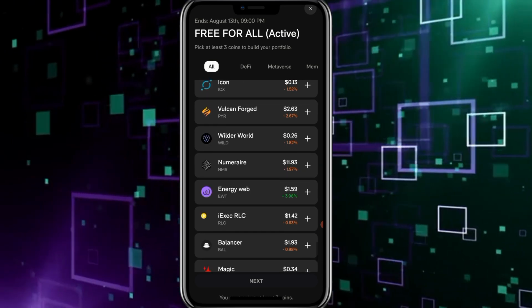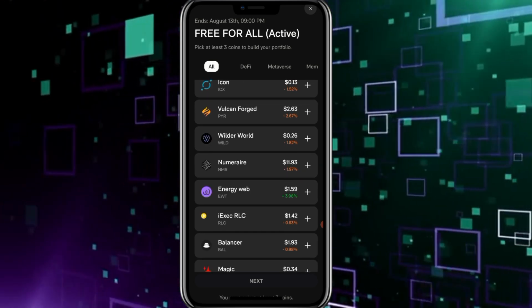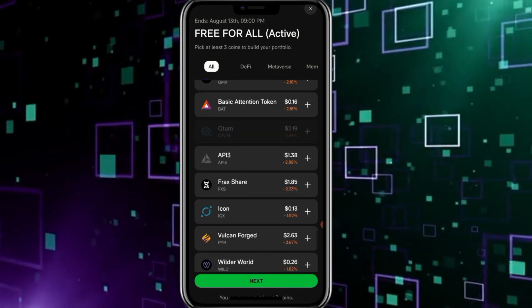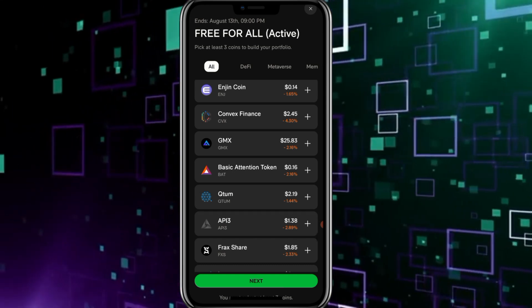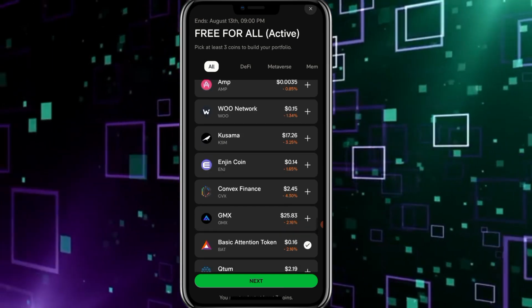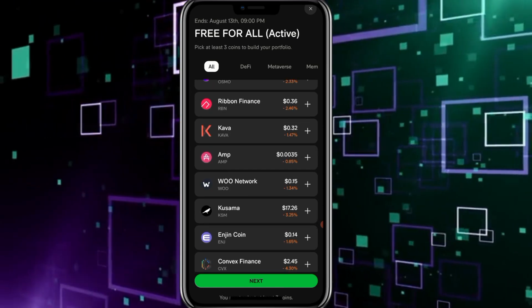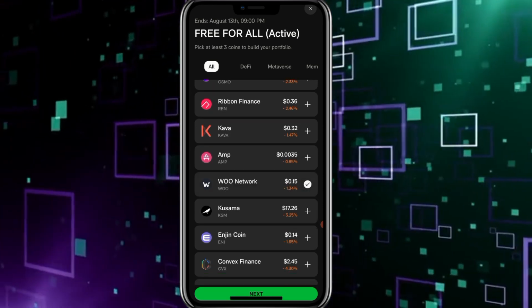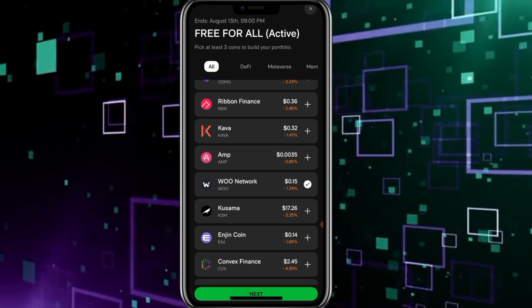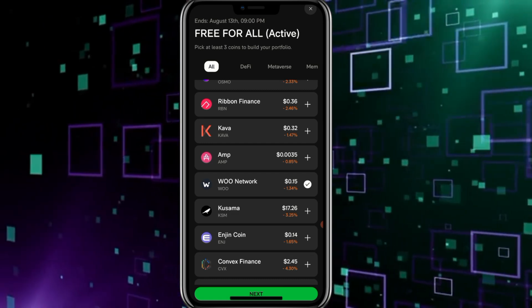There are some I usually like to pick, like this Energy Web. I pick this one, then I'll come again and pick this Basic Attention Token, then I'll come again and click this Holo network. I actually think that the ones I am clicking will rise in the next 5 to 12 hours.